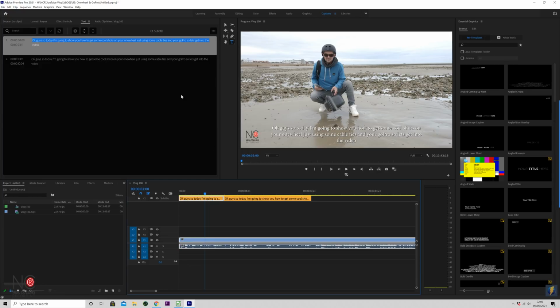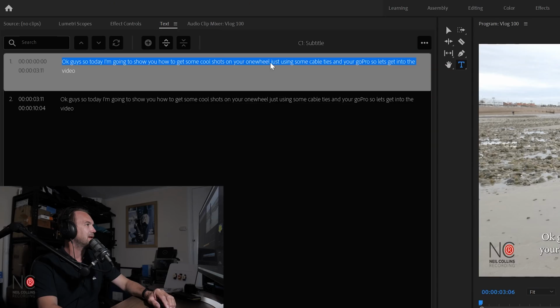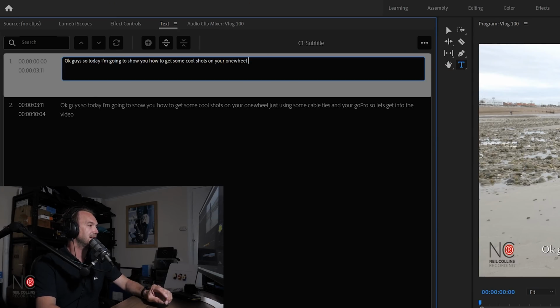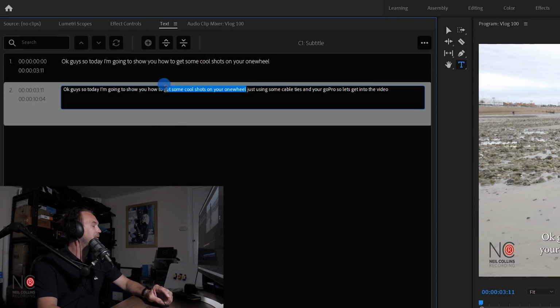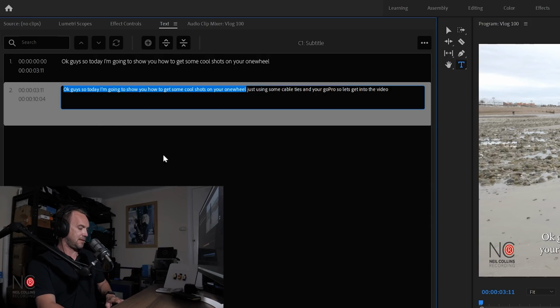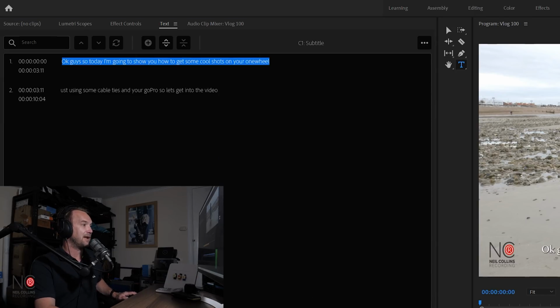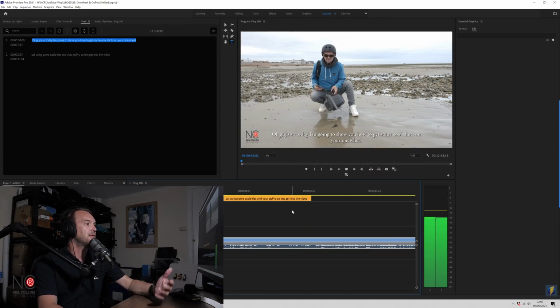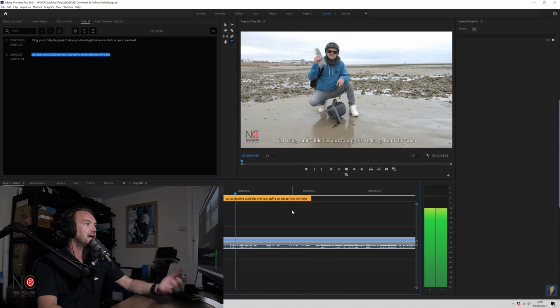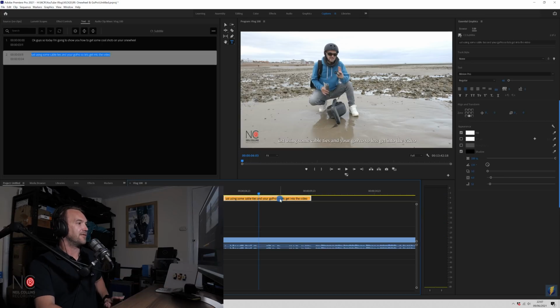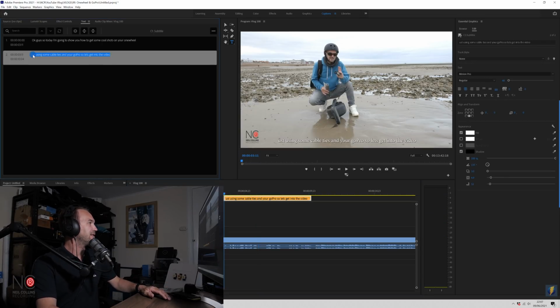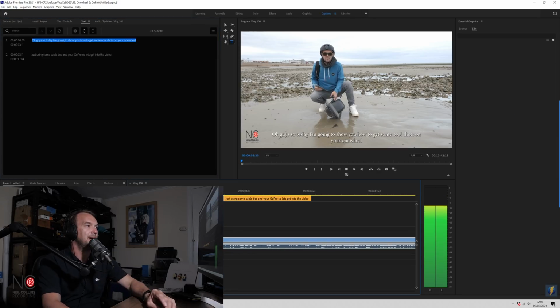And then you can just adjust each clip to what you want it to say. So for the first bit, I'm going to go up to there. I'll delete that. So that's the first bit. And then the next bit, I'm just going to delete the first part of the text, so we've only got the second part. Okay, and then now when we play it through, we've got the first bit of text, and then the next. I've cut off the J there, not the end of the world, but I'll put that back in. Play it back.